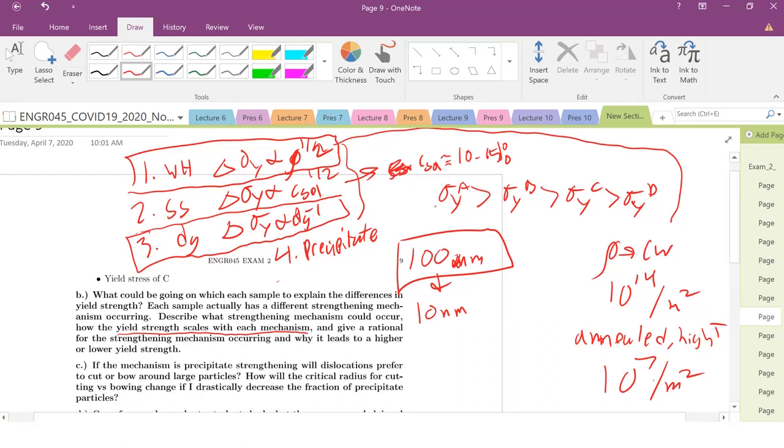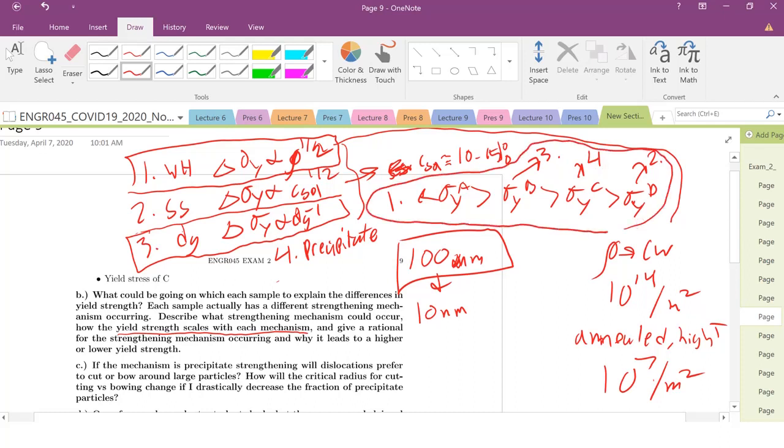So what could be happening, again, it all depends on your justification. And again, this is a thought experiment. It's just looking to make sure that you know theoretically what's happening with these materials. I would say that material A is going to be work hardening, 1. Material B will be 3. The solute is last, and then my precipitate hardening could be my third, basically this third one here. So 4 could be here. So that's what could be happening with these materials.